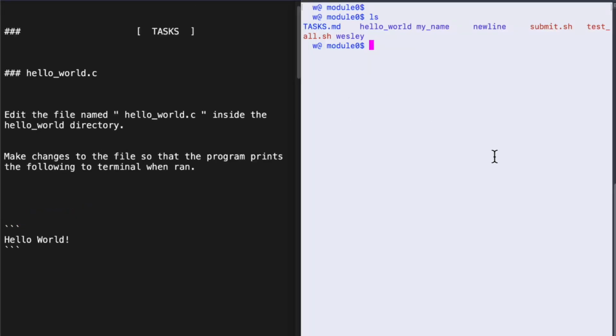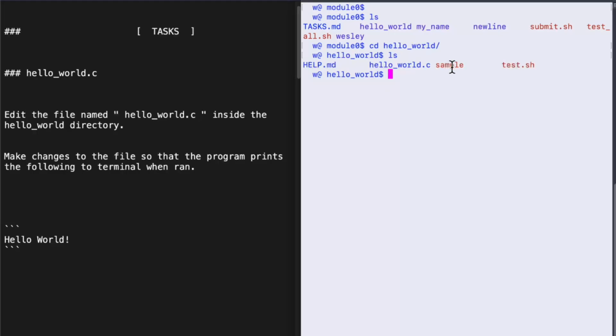Let's learn to write our first program. We have to change into the hello world directory. So we'll go cd hello. I'll use tab to autocomplete and then enter. And then we're going to list. So in each directory for the task, it will normally always look like this. There will be another program called task.sh. This program just tests the program that you make, so you can see whether or not what you made is correct.